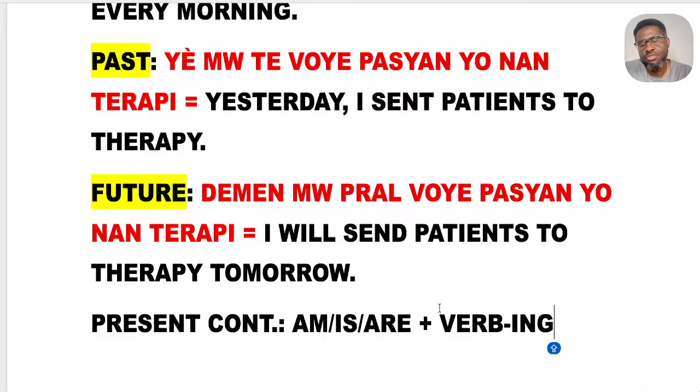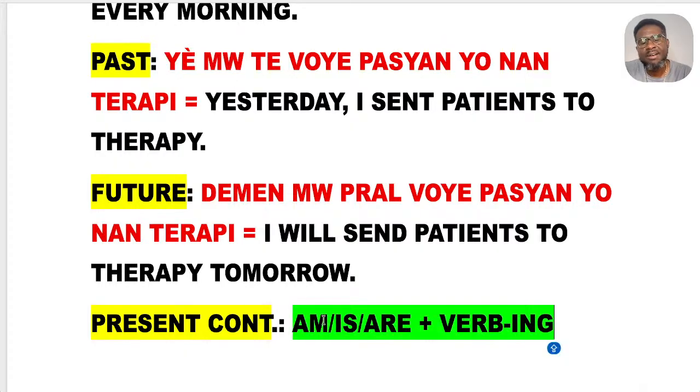Donc juste pour un petit rappel, présent continu li aller avec verbe to be. All right, guys. Don't forget that. So you have your subject, you have am, is, are. Et pas tout, non? C'est soit yon ou bien l'autre. Ça va dépendre du sujet. Et puis, verbe la toujours fini en ing. Always. Toujours, toujours.